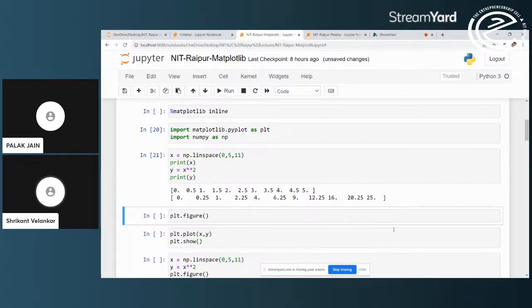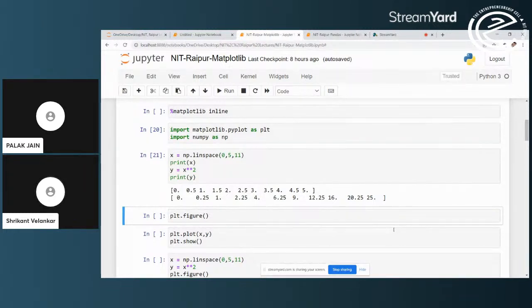Okay, so plt.figure. This is the plot figure that will be constructed. I can also specify a size for this figure. I will take one standalone program in which the meaning will be pretty clear.